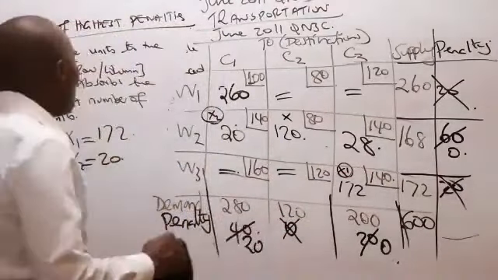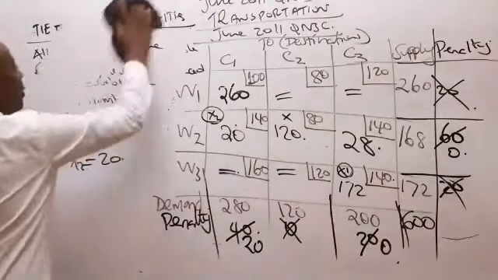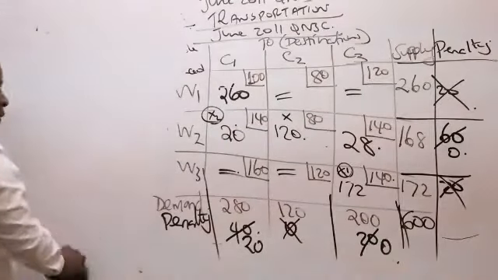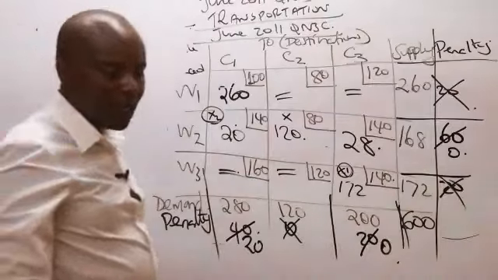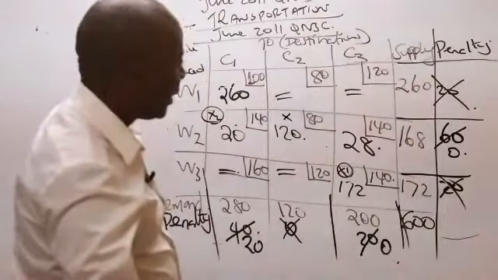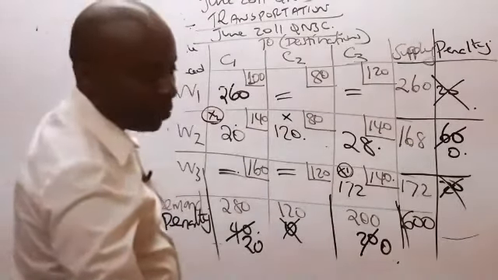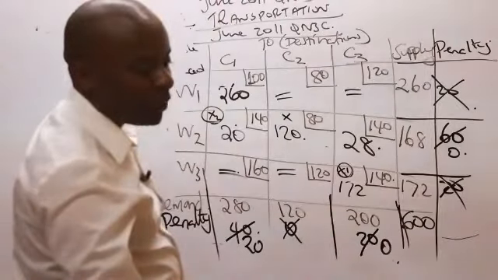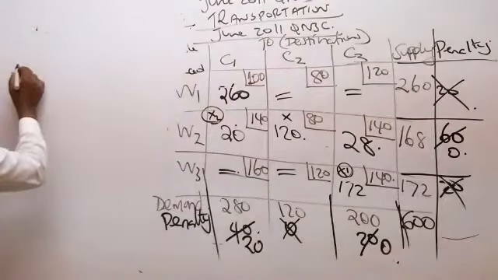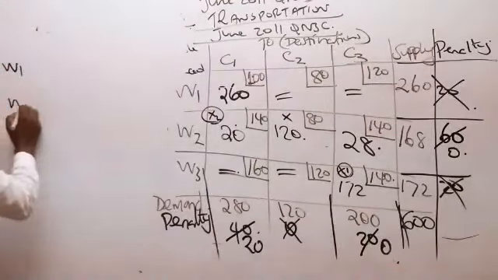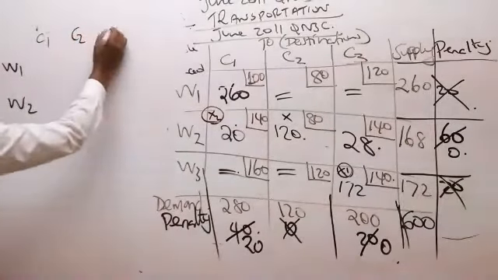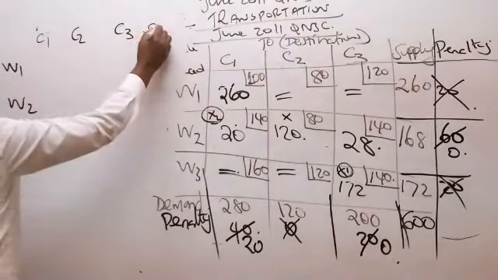But now I would want to punish you a little bit. And the way I would want to punish you, ladies and gentlemen, I would want you to do me a favor. I know chances are most of us were not able to follow this thing nicely. So what I would want you to do is basically to redraw this entire table, and then we see whether we can reproduce it ourselves using VAM. So as an exercise, I want you to have this table here. We have W1, W2, W3, and then we have C1, C2, C3. And then of course we have the supply.